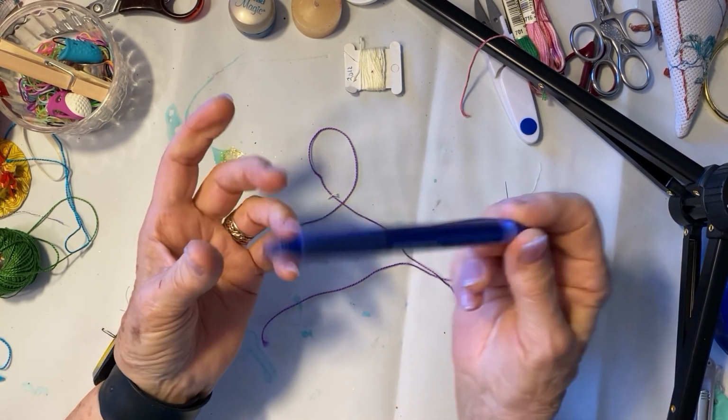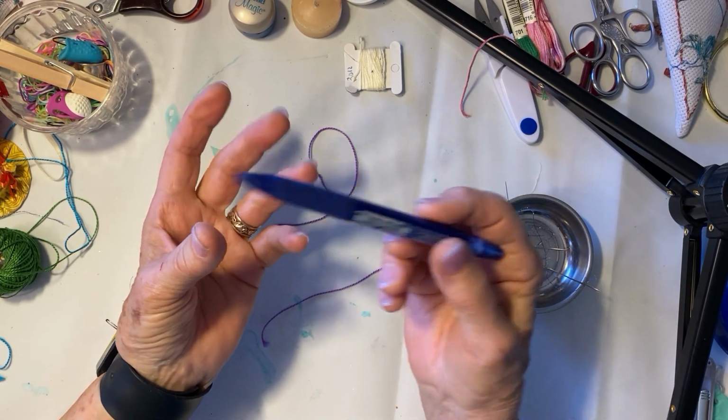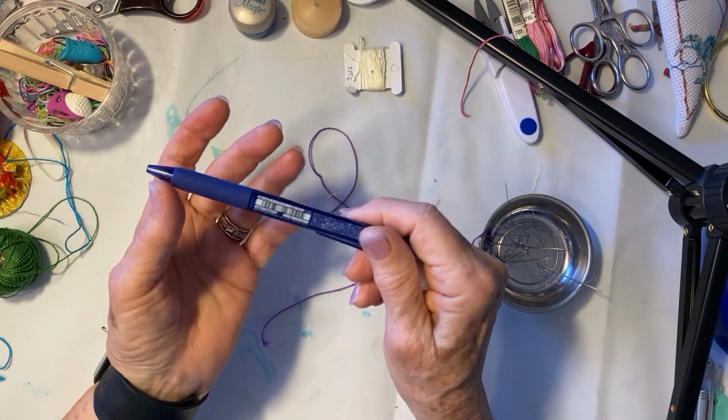I no longer use kits. I design most of my own stuff, and I draw with it, and if I don't like it, I erase it with heat, and then I draw some more.